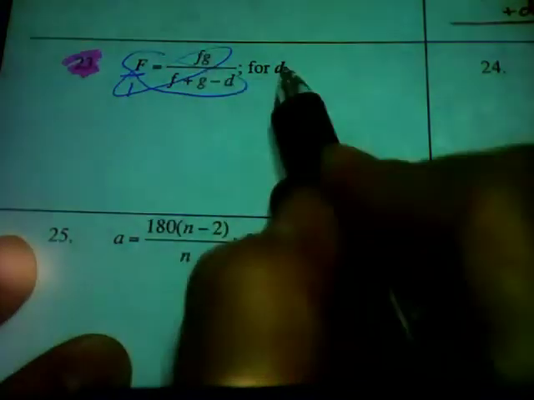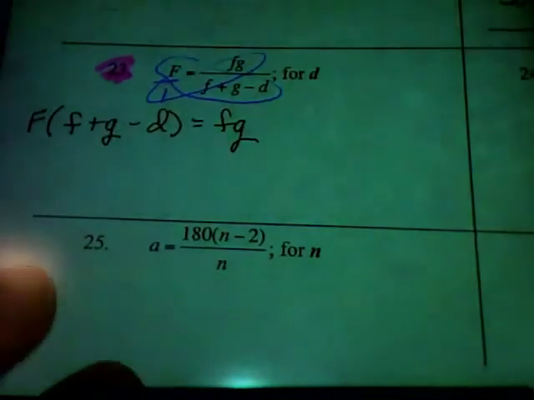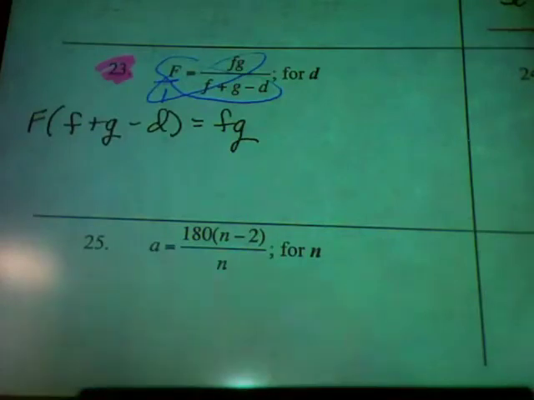Alright, so because I'm solving for D, I'm going to put the D on the left. So I've got F times little f plus little g minus little d equals 1 times fg, equals fg. Now question. Little f and Big F are two different F's. They might as well be F and P for all you care. They are completely different from each other. So that's why it's important that you keep the lowercase and the uppercase differentiated. So I'm solving for D.